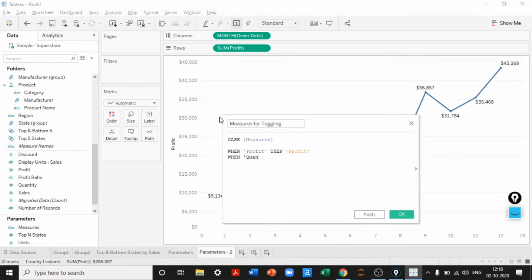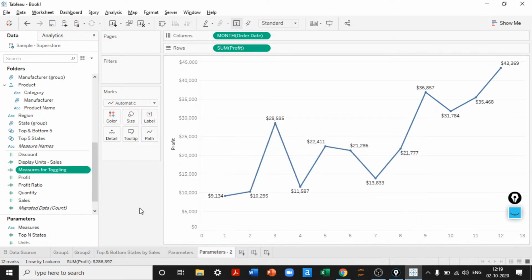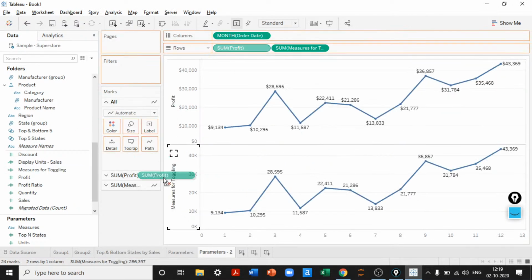When someone chooses quantity in the parameter, then give me the original quantity. When someone chooses sales, then give me original sales. When someone asks for discount, then give me discount as well. That's it, the calculation is valid. Just give OK. Now instead of sum of profit, I can give this and remove this.